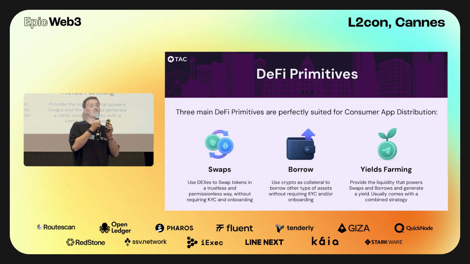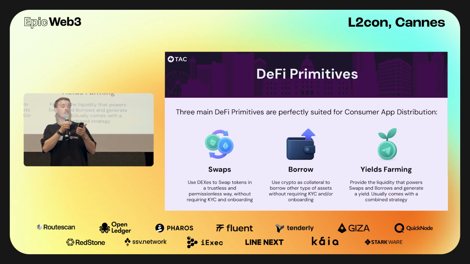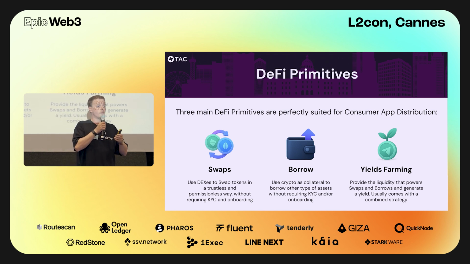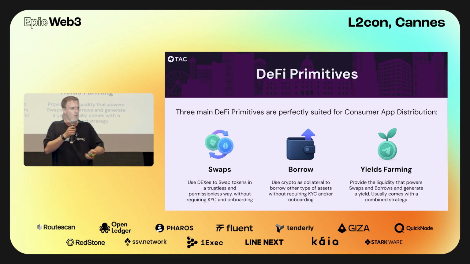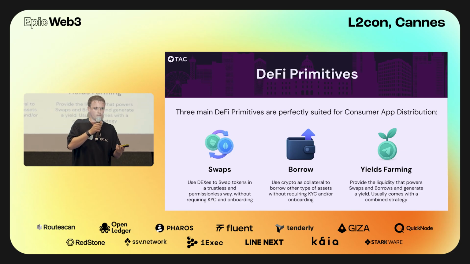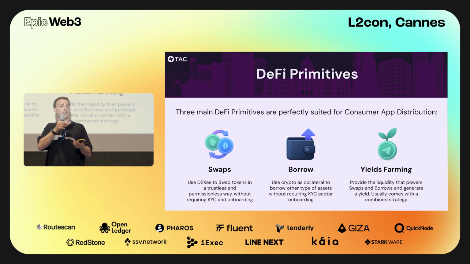So the experience for the users, when a user is using an app on TAC, the experience will be fully on Ton. We are onboarding several EVM blue chips. I mentioned some of them. Morpho, Euler, Curve are already live on TAC. And the experience stays fully on the Ton side.